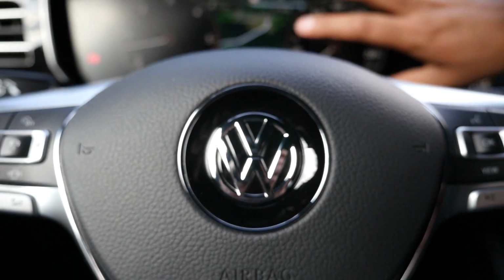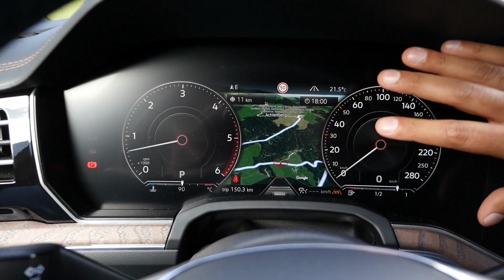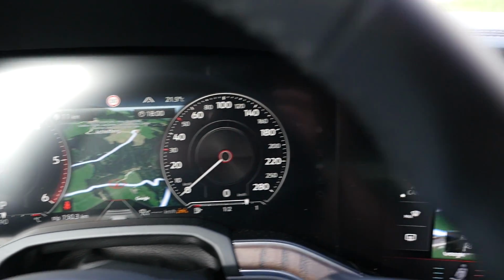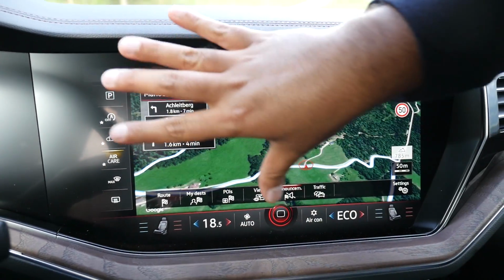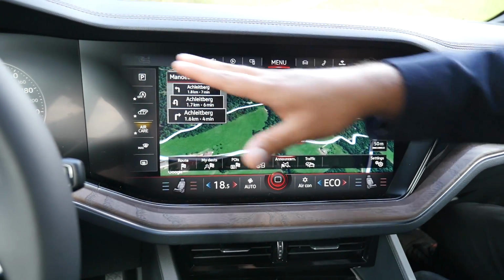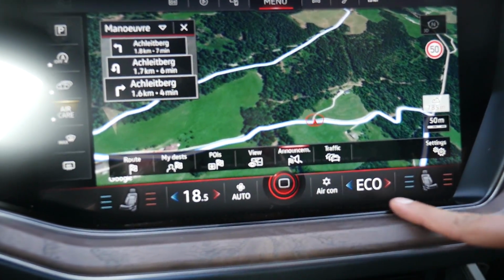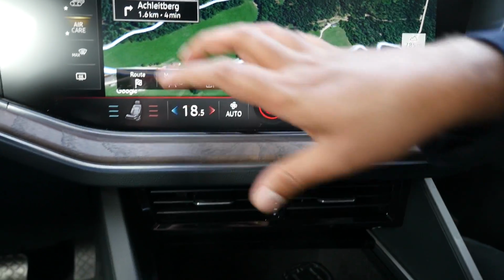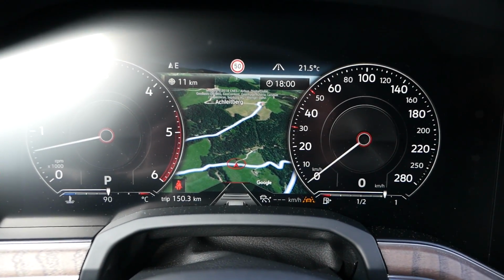This is called the InnoVision cockpit. It has a 12-inch display for the instruments over here, and as you come towards the right hand side, in this case the optional 15-inch gargantuan touchscreen over here. The base option for this would be a 9.2-inch touchscreen, which then would have a separate button for the climate control and not the touchscreen here. We'll take a look at that later on, but I want to focus your attention to the large virtual dashboard.